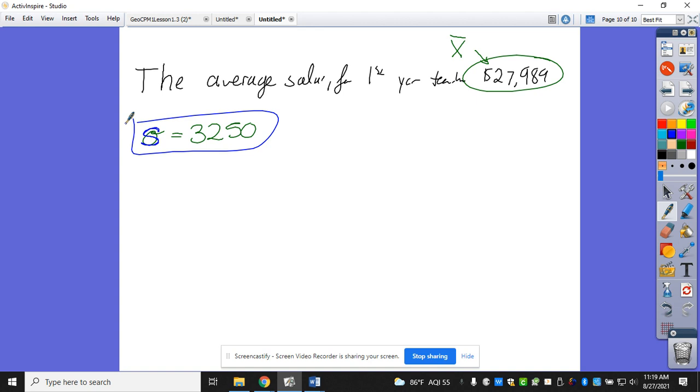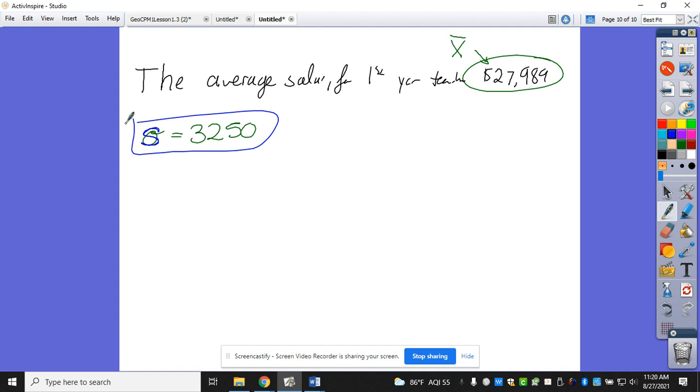What is the probability? Actually, there's one thing that I missed that was right before that. What did the problem say before it said S or sigma equals? You need to circle, underline, highlight, big star, because approximately normal means, yay, I can use my yellow sheet. Right now, I'm not going to trip you up and try to give you a problem that's not normal if we're only dealing with normal stuff, but you need to get in the habit of that standing out. What is the probability that a randomly selected first-year teacher makes these salaries?